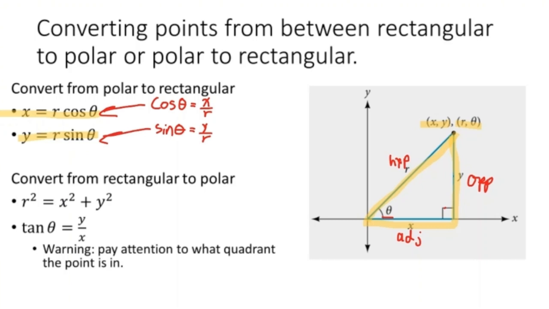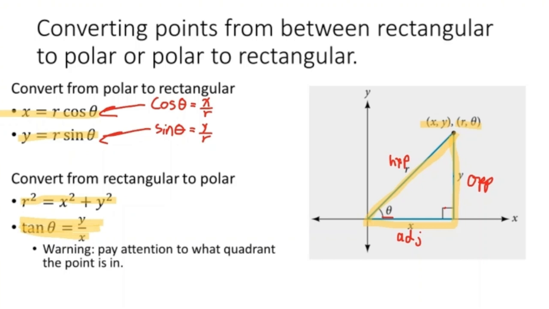We often use these two formulas to help us convert points from the polar system to the rectangular system. Two other formulas we can come up with from this diagram are r squared equals x squared plus y squared. This comes directly from the Pythagorean theorem, since r is the hypotenuse and x and y are the legs of the triangle. The second is tangent theta equals y over x. This just comes from the definition of our trig functions with a right triangle.